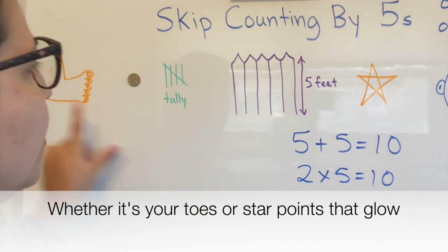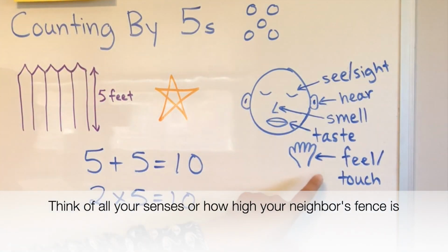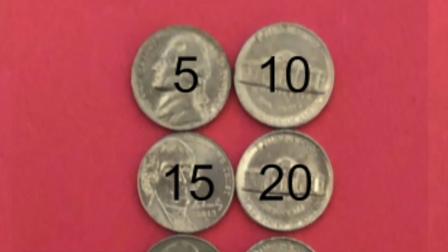Whether it's your toes or star points, the glow, you'll count by fives, count by fives. Think of all your senses, how high your neighbor's fences, and you count by fives, count by fives. Ha, ha, ha, ha, count by fives.